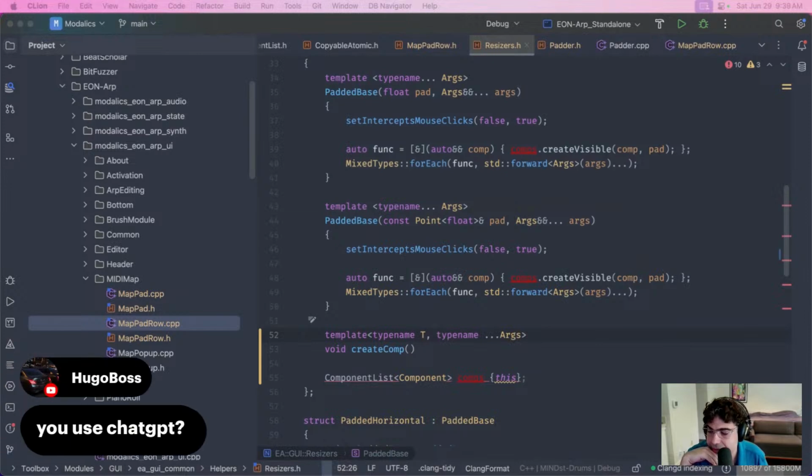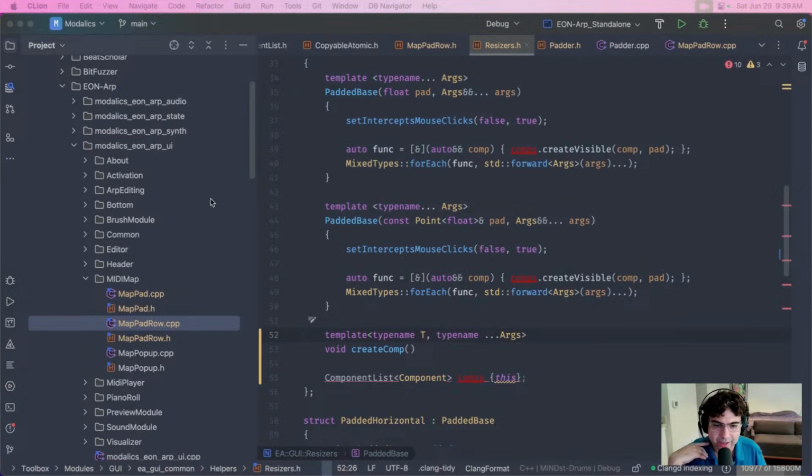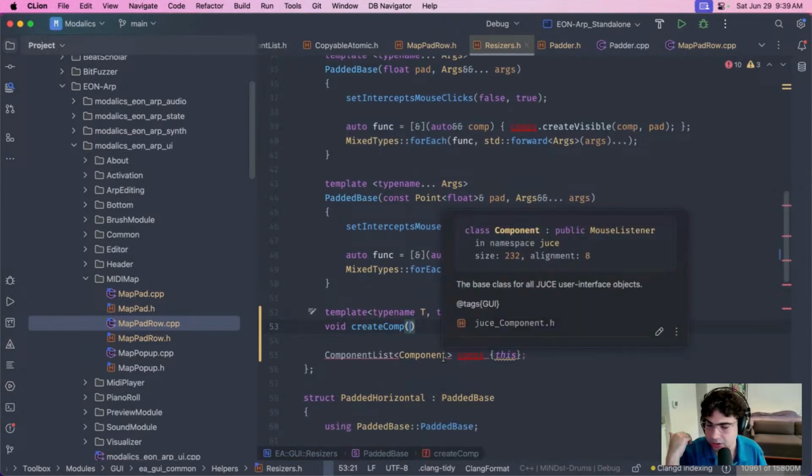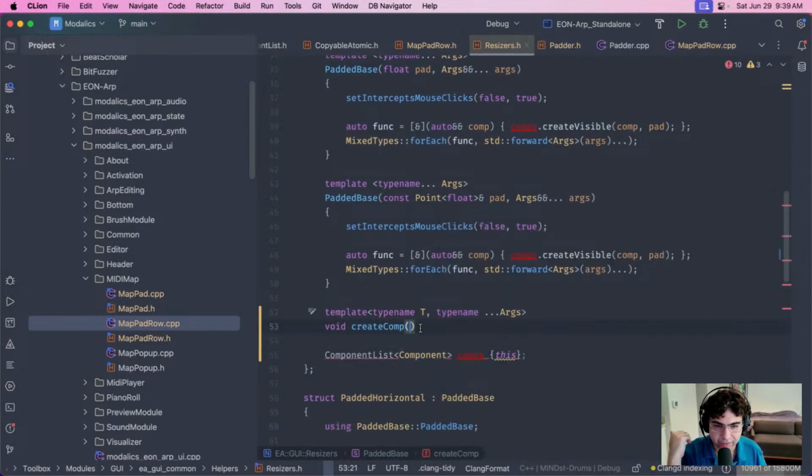Do you use ChatGPT? Yeah, I'm going to use ChatGPT when I have some syntax problems, I guess. I use Gemini, which is my latest favorite in this genre. But it's not very useful in the context of a complex code base. It is useful when I need to learn something about C++ or some library that I don't know. It can provide a lot of useful feedback.